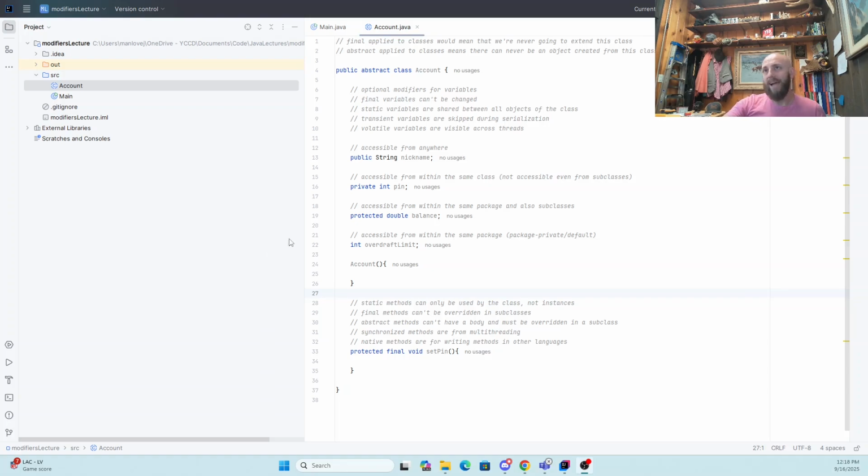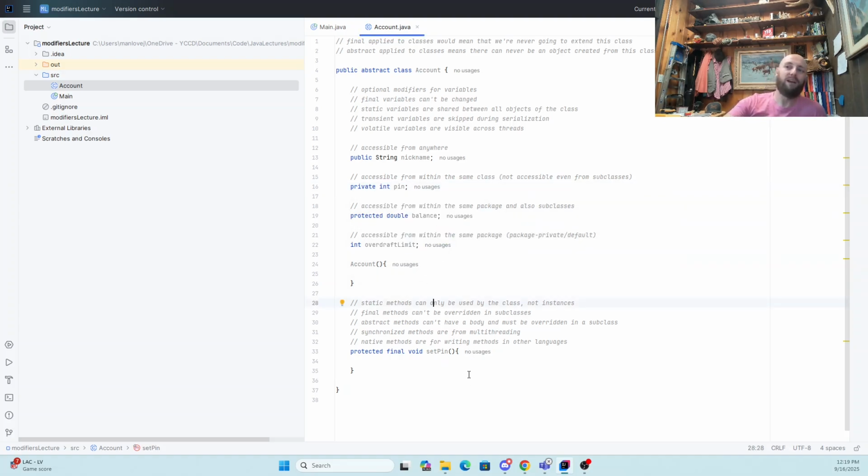In general, the rule with access ought to be you should restrict it as much as is possible while keeping your code running. So that means creating lots of private variables for the most part, and then using getter and setter methods. Like for my pin, I'm never going to write a getter method for that here.